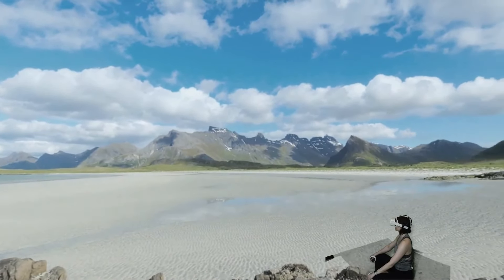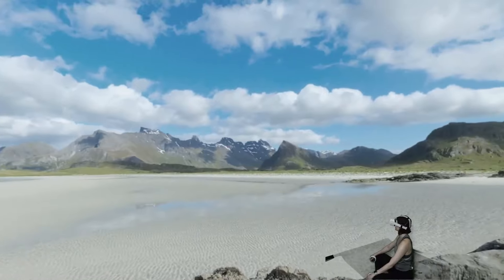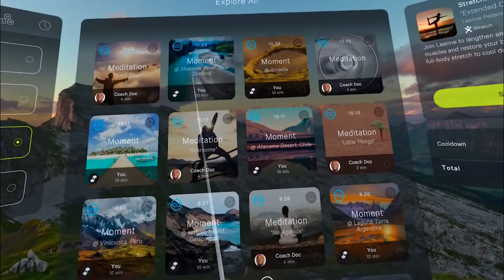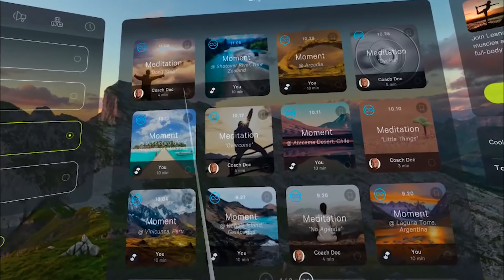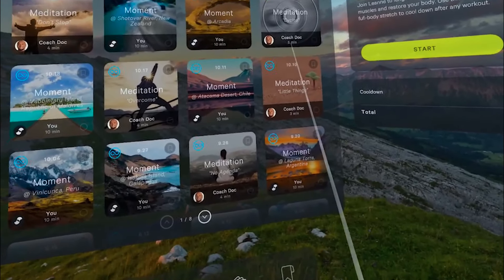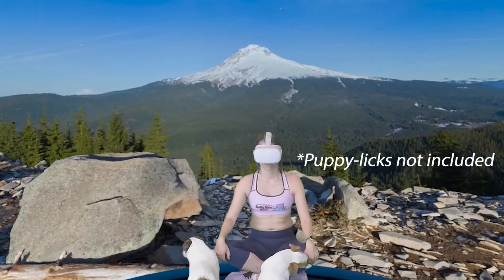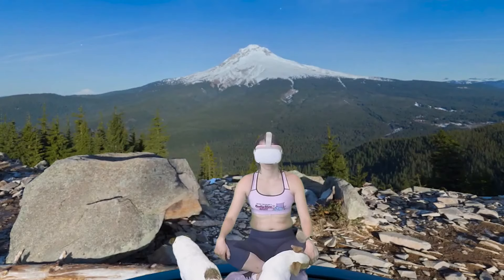Last time I tried Supernatural, the meditation classes were simply bringing you to a beautiful location and playing calm music — quite underwhelming. I am happy to see that this function has expanded to include guided meditations. I decided to end this session with a guided meditation focused on empowerment. There was definitely some guidance in the class, but it did feel more like a mantra you go through at the end of a yoga session than a guided meditation. I am someone who uses mindfulness and meditation daily and I didn't find that this could really replace my daily practice. However, it was a really nice way to end my workout.